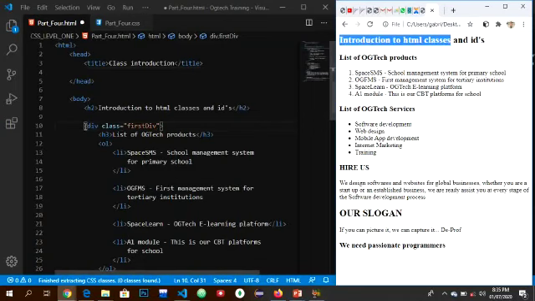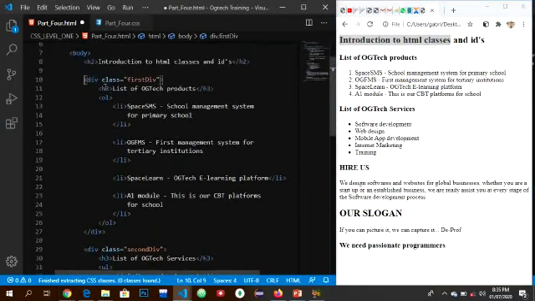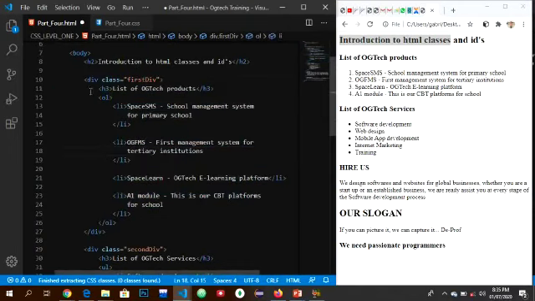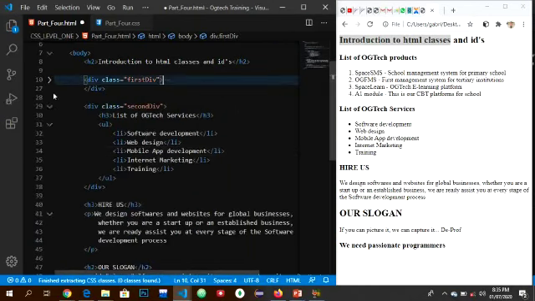Then I have my div. This is the opening div and this is the closing div. The beauty of this code editor, Visual Studio Code, is that you can actually collapse this div. So all the code in this first div is inside. I can reopen it.